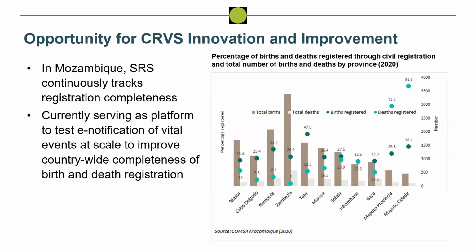There are a lot of opportunities for SRS innovation and improvement using an SRS, and we've seen some of these examples from Mozambique. This data currently shows that kind of information, where they are comparing the deaths that are being registered across the different provinces in Mozambique. And we made a case that similar things can easily be done in Ghana to be able to pick up some of these deaths, improve the notification to the CRVS. That would facilitate death registrations and improve the coverage over time.